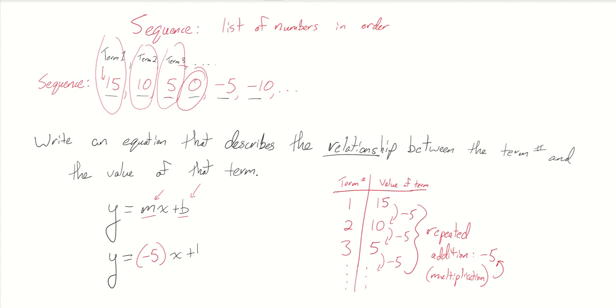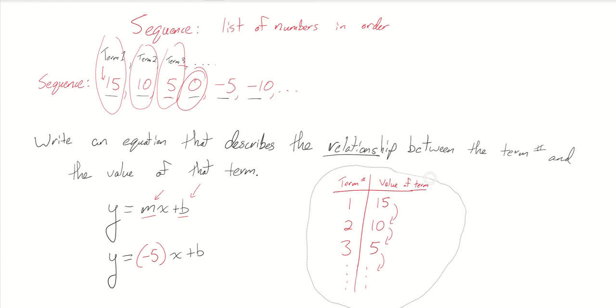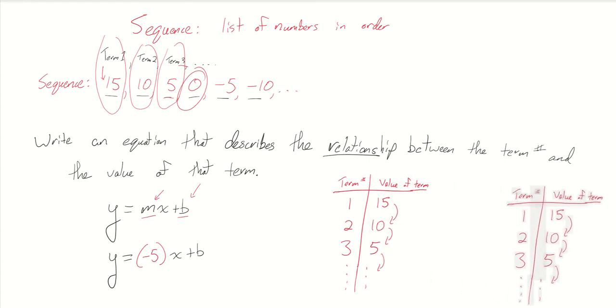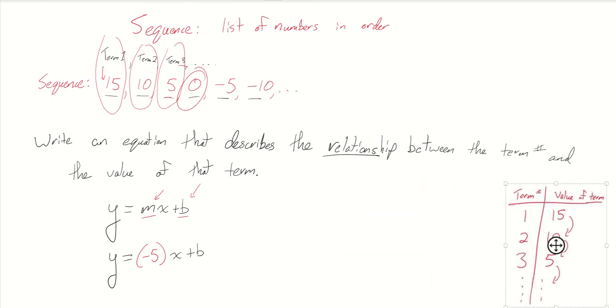And we need to know what this other parameter, this constant that we should add, should be. One way to do this is in the ways that I've shown in the previous examples, but I want to show you a more powerful way to find this b value. So I'm going to make some room. Here is the equation that I have so far. y equals negative 5x plus b. And I want to find out what my b value should be to describe this situation.